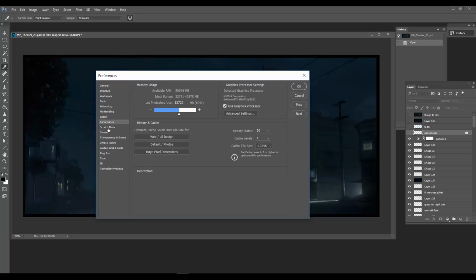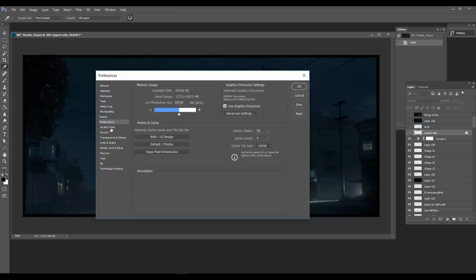Export, not so much. Performance depends on what kind of machine you're using. I'll tend to try to maximize it so that Photoshop can use more RAM. But if you've got a large supply of RAM, then you don't need to allocate as much, because computers have gotten so much better that we actually have a lot more gigabytes of RAM available. Your graphics processor, you can turn this on and off to actually utilize it if you're going to use some of the 3D aspects in Photoshop. And then you can lower your history states to less than 50, or more than 50.